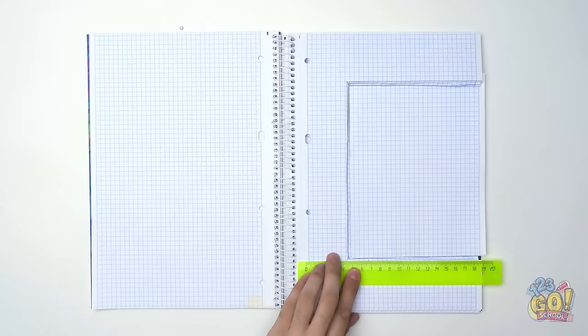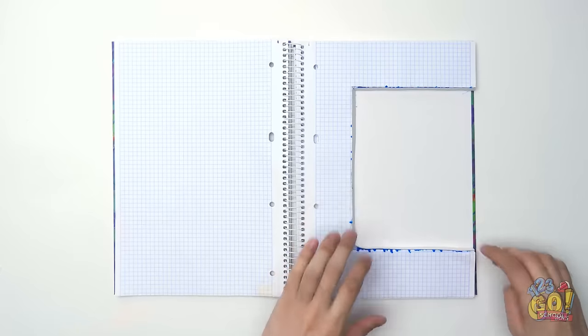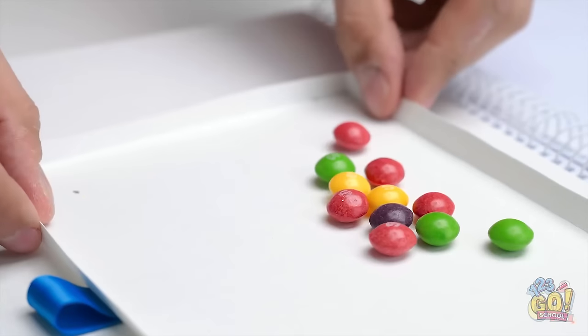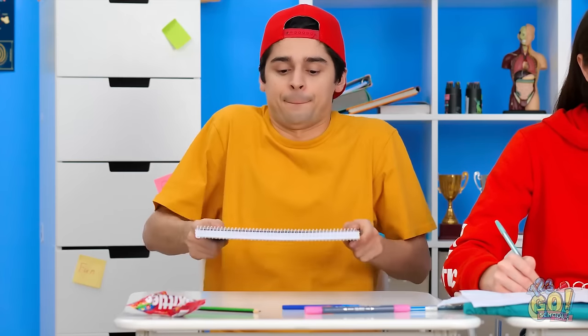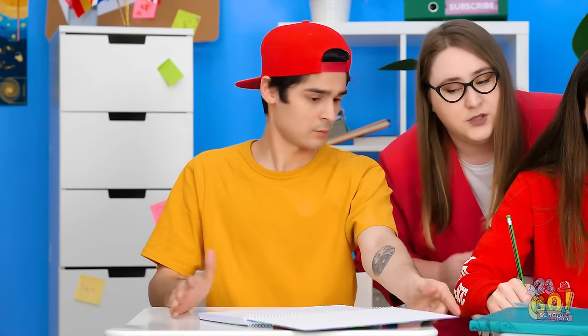Unless... See this graph paper? Use a ruler to cut out a chunk. Then take out the excess paper. Put hot glue along the cut edge. Then secure the pages with a paper strip — do it to all three sides. Then put down a few more globs and place a piece of paper on top. Then slide that tray of candy on in. Is the coast clear? When the time's just right, take a quick bite. Just opening up my notebook, miss.